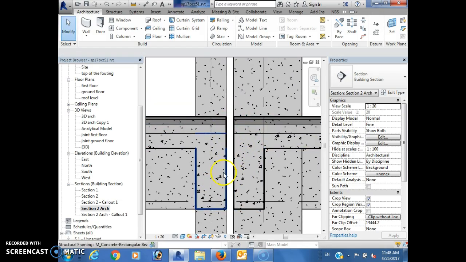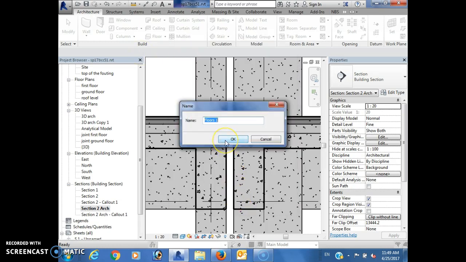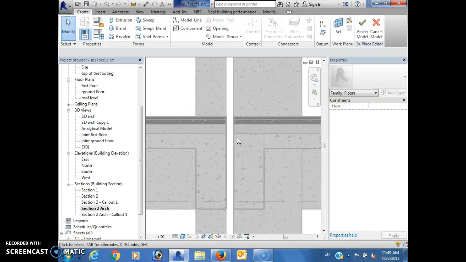So what I'm going to do now is create, in 2D and in 3D, the two rubbers that are going to be the joint between my buildings. To create the rubber, there are two ways. First way: component, model in place. I'm going to create flooring, floor, slab joint. I'm going to create it the difficult way.